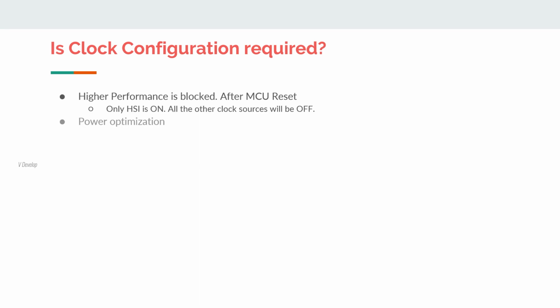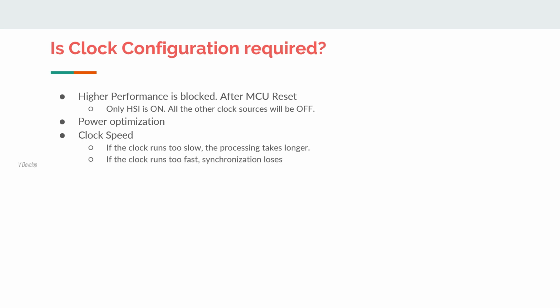And the next one is power optimization. If all the clocks are turned on, the CPU will use maximum power, and this will affect the performance of low power applications. So in that case, we will be turning off unnecessary clocks. How fast or how slow should our clocks be? If the clock frequency is too slow, processing will be too slow. Or in other words, if it is too high, then there may not be enough time to complete the required operations before the next set begins. So evidently the synchronization will be lost among peripherals.